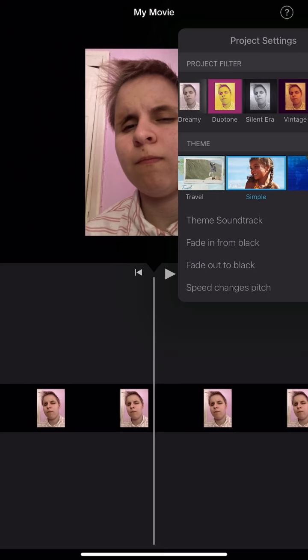Fade out to black. Switch button. Off. I'm going to double tap on that one. On. Okay, and I'm going to swipe again to show you the last option. Speed changes pitch. Switch button. On. Now you sort of have to go over to the left of that menu, because that menu's sort of on the right, and just tap on the screen until it says dismiss pop up, and then you can get over it. There's not a specific thing to do that, so. Dismiss pop up.